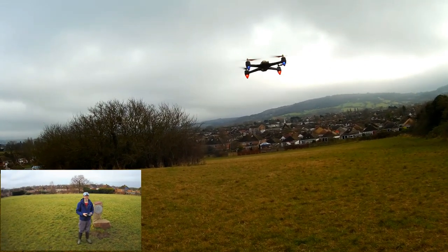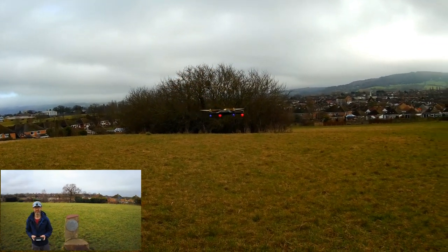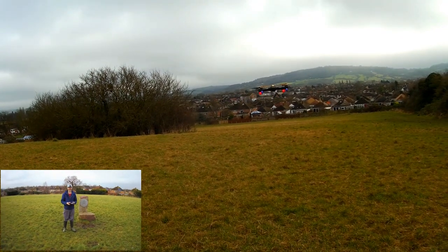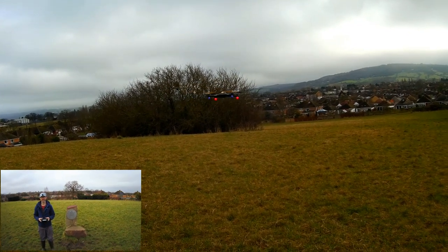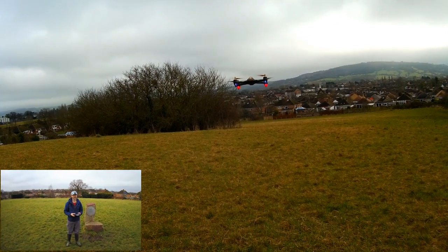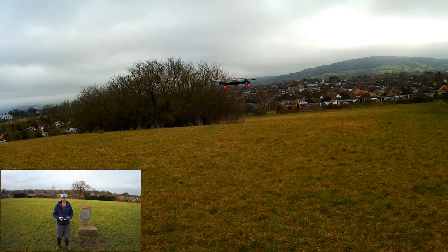There you go, a little tiny bit of toilet bowl, as you can see. So it started fairly minor and then quickly grew once I started to try and fly it to be totally uncontrollable. And of course this has nothing to do with firmware, this is just poor compass calibration.